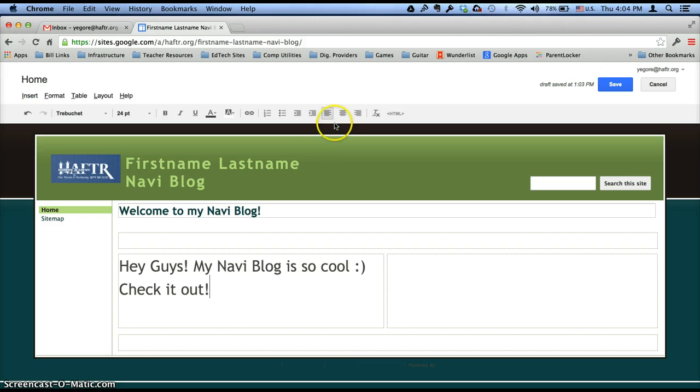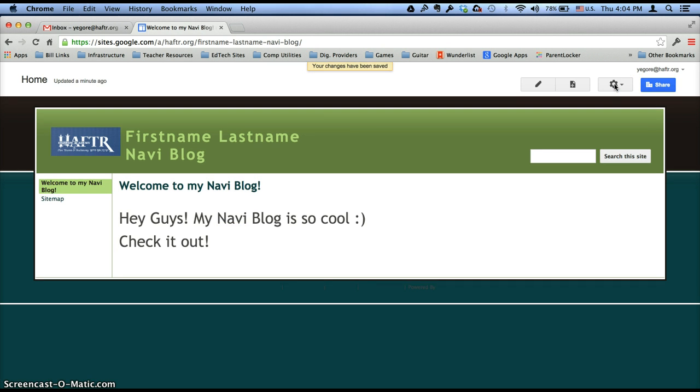There we go. And we've got center or side. And now you know how to edit your Navi blog. Just save it at the top when you're done so that all your things are saved. In fact, why don't you save it every once in a while so you don't lose anything important, especially when you're typing up your Navi blogs.